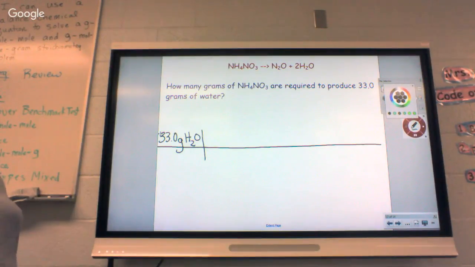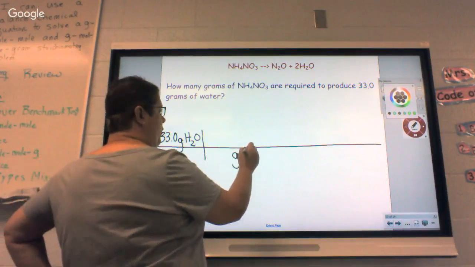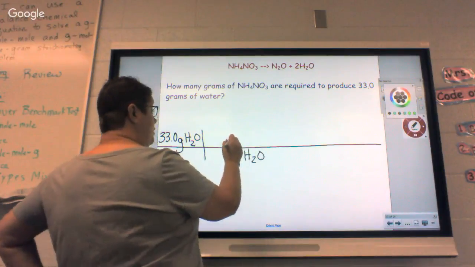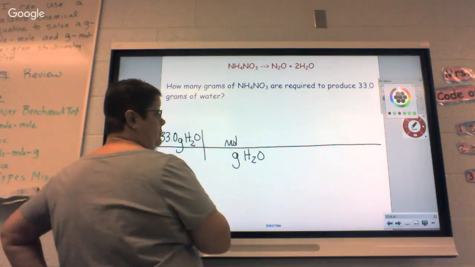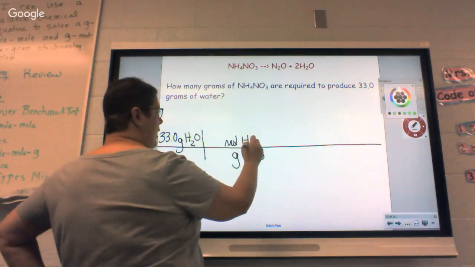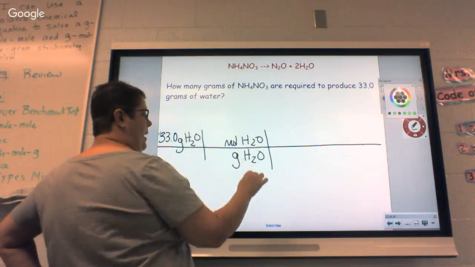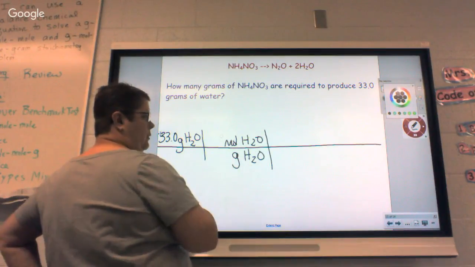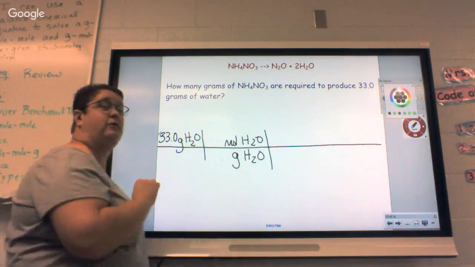All right. So, without writing in any weird notes this time, what goes on the bottom? Grams of H2O. All right. What are we putting on the top? Moles of. Can we change compounds from grams to moles? No, because it's not a mole ratio. So I've got to put water back on top, right? I can only have different compounds top and bottom if the units say what? Moles. And they don't say moles.